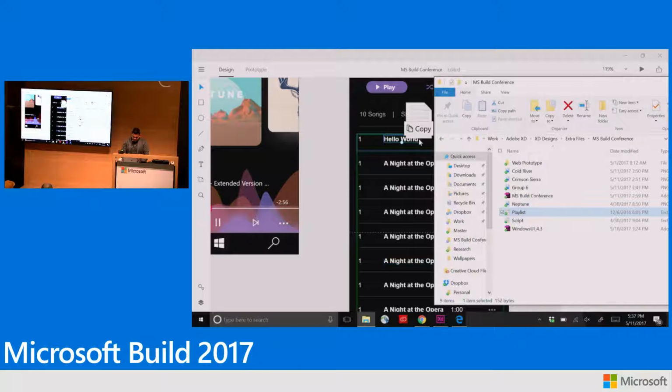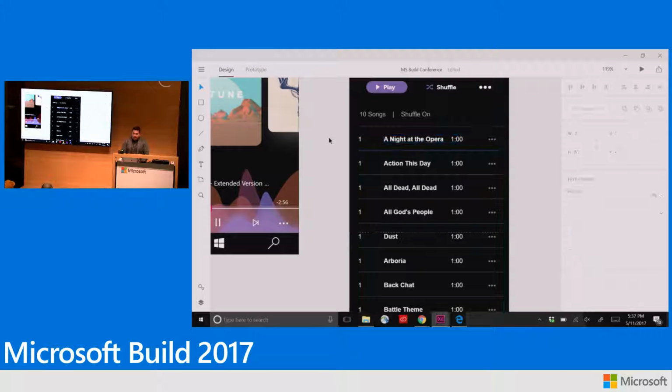So what I'm going to do is I'm going to drop that here, and you can see how using a text file actually populated the entire grid in one go. So that's really powerful. If you're quickly mocking up ideas, you have a bunch, you take your data, put it in a text file, you can drop your text file in, and that automatically populates the grid. This also works with images. So let's say I drew a shape and I repeated the shape. Now I take a whole bunch of images and I drop them in. They'll automatically populate inside the shapes.